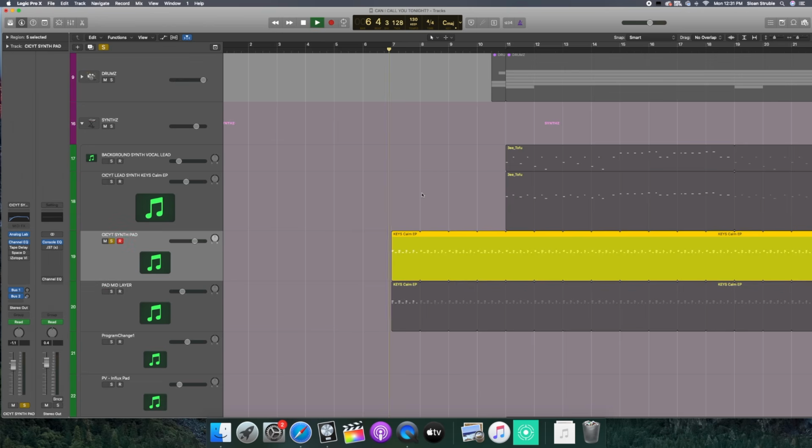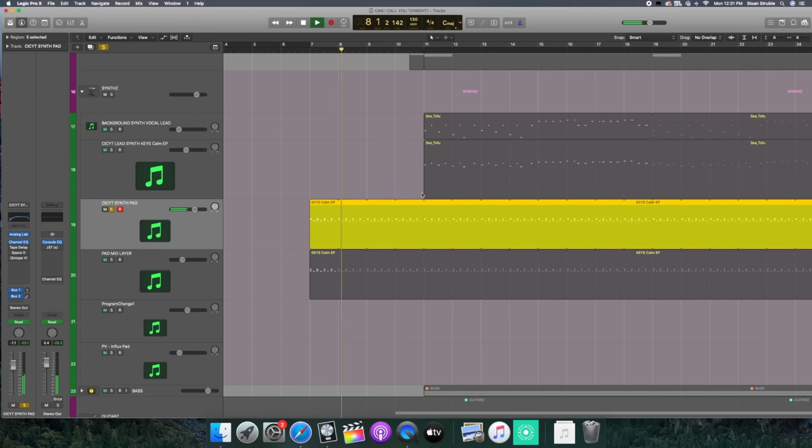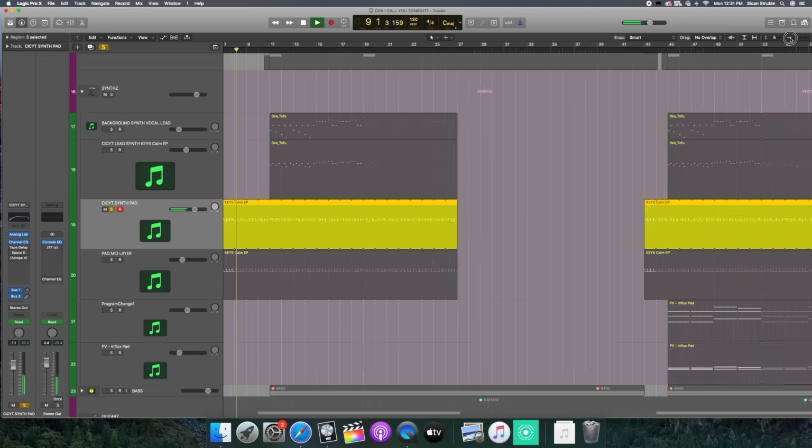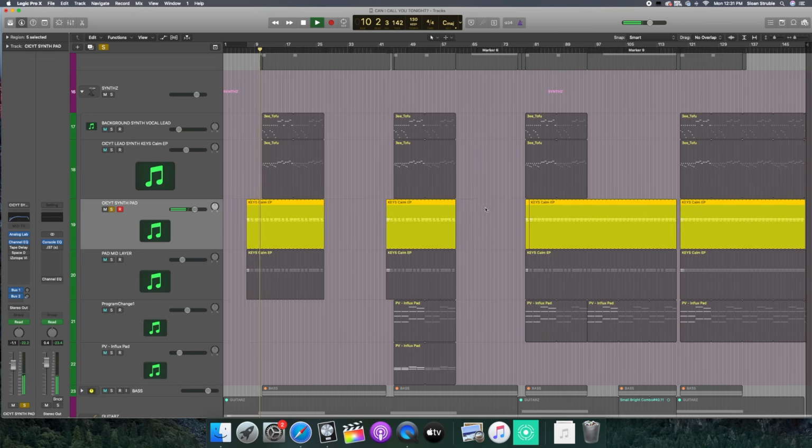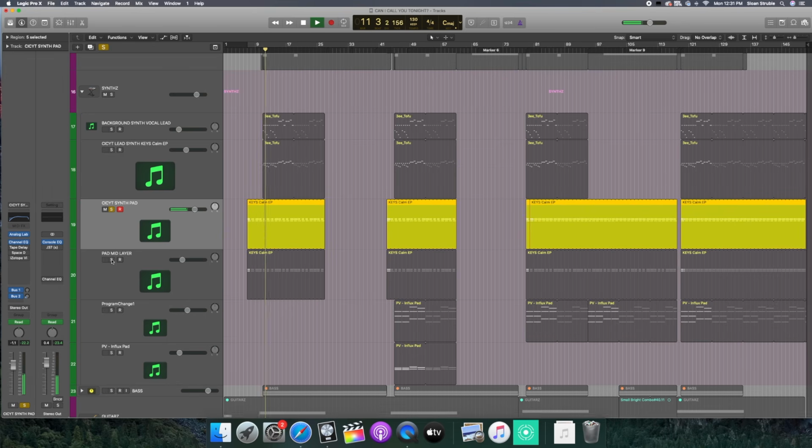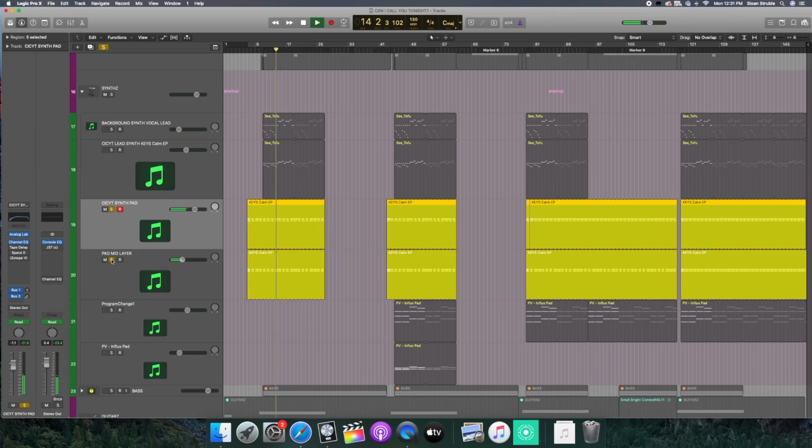Now for the synth parts. I just have this right here, which is just one chord that loops through the whole song. So you can see I just like copy and pasted it. The exact same thing is layered, just like an octave lower, with a different sound, and that just runs through.